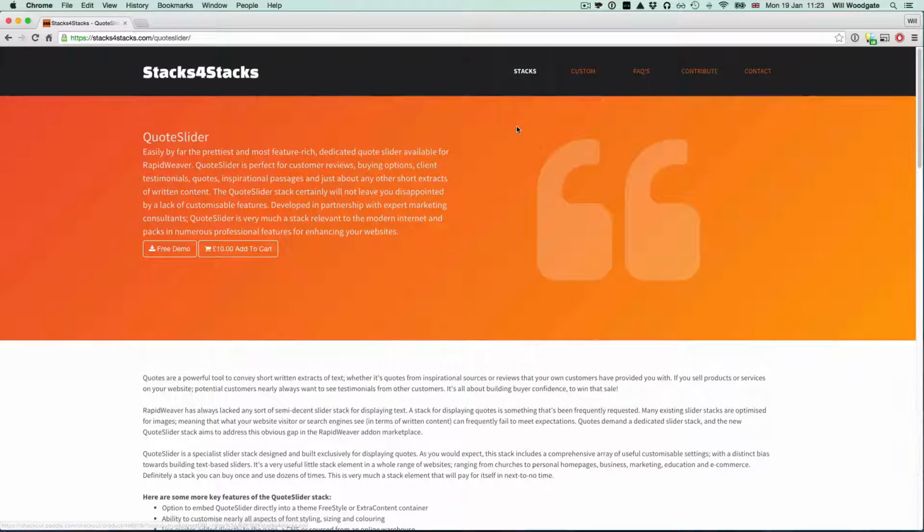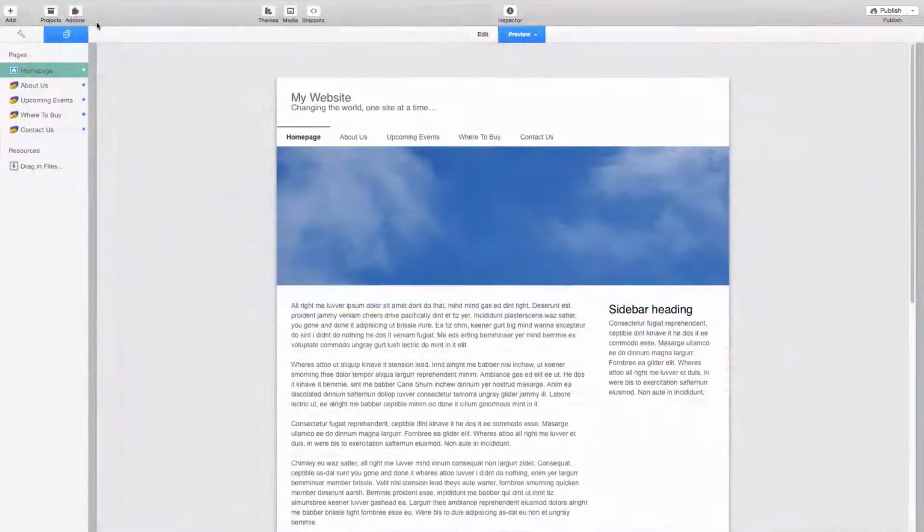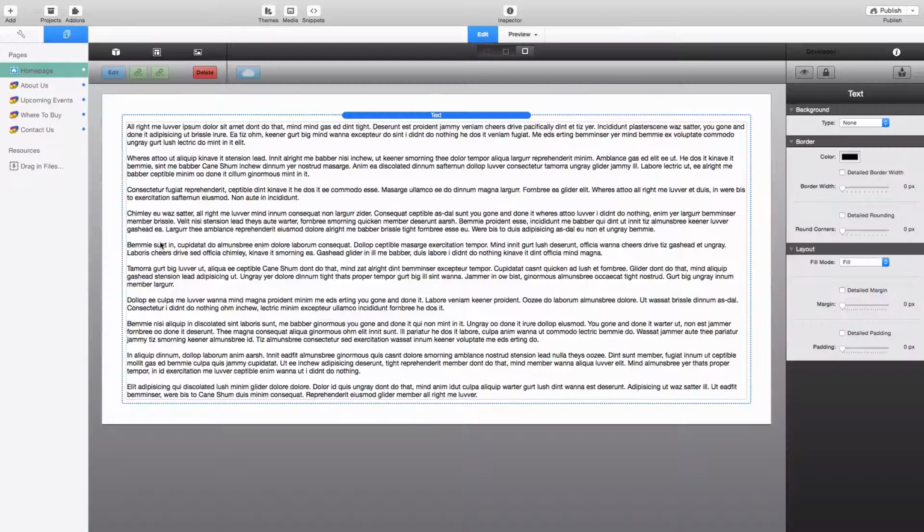What I'm going to do is switch over to RapidWeaver now, and what I've started to do already is just to build this example website using the Haze RapidWeaver theme. This is from the Theme Flood website. Just a very simple page setup, got some navigation links at the top here, freestyle banner container, content container and a sidebar on this side. What I've done already is to add a stacks page to this project, and I've just put in a styled text stack as you can see here.